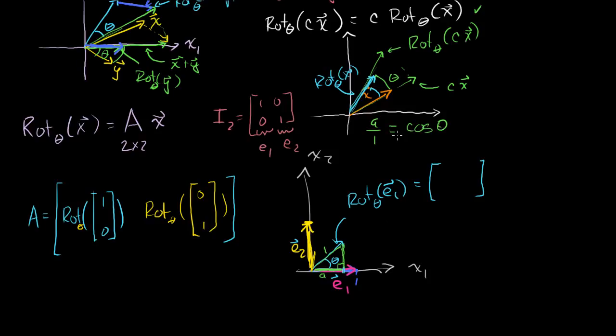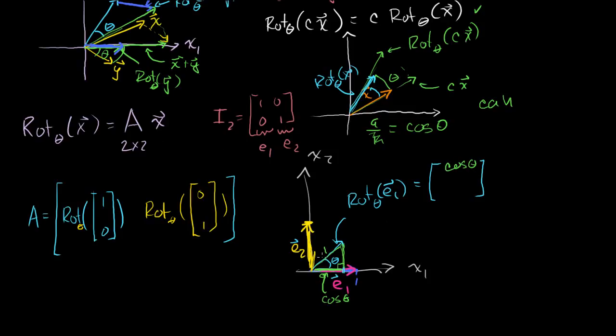Cosine of theta. That comes from SOHCAHTOA. CAH: cosine is adjacent over hypotenuse. And the adjacent side is going to be our new x coordinate, right? Well, we can obviously ignore that 1. A divided by 1 is equal to cosine theta, which means that A is equal to cosine theta, which means that this length of our rotated vector is equal to cosine theta. Its horizontal component, or its horizontal coordinate, is equal to cosine of theta.